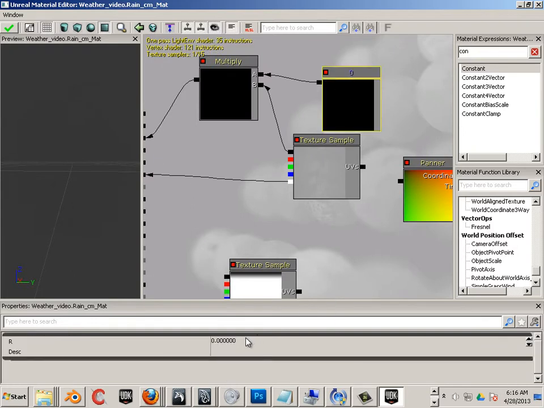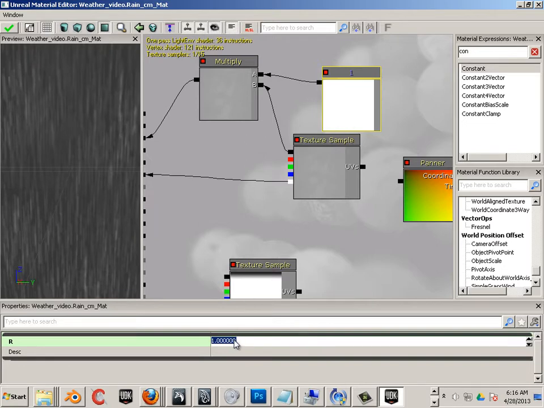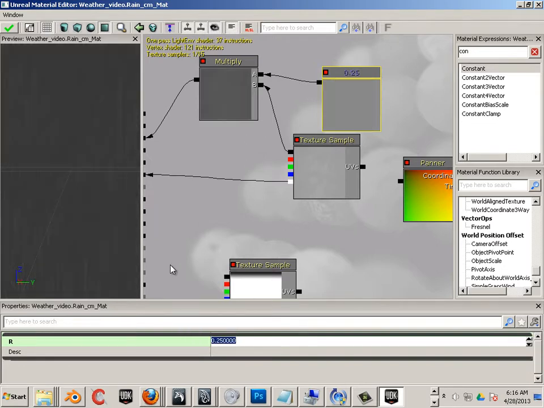So now if I say, well, I like this, but let's say it's 0.25. Now it gets a little brighter. But I have a variance now, and that's very important. So 1 would be super ultra bright, and 0.25 will be like that. Very cool.